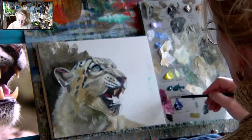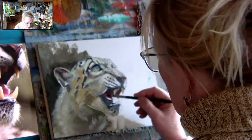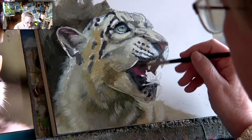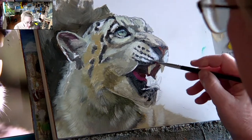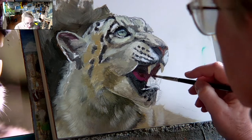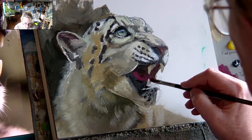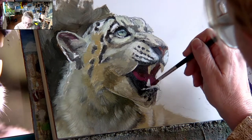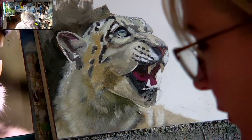All right, I'm going in with alizarin crimson, and I'm just going to kind of suggest where the tongue's going, and it's okay if I blend a little bit into that color that I started with. And I'm just getting in there because I will put the lighter colors in as I need to. And so I'm working around this canine tooth. Okay.